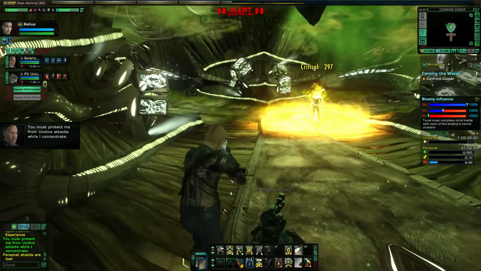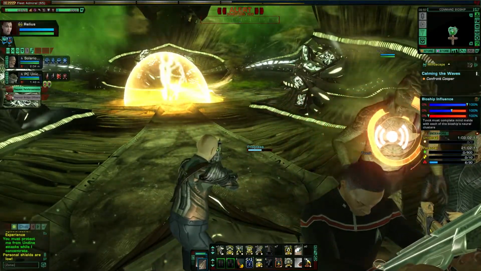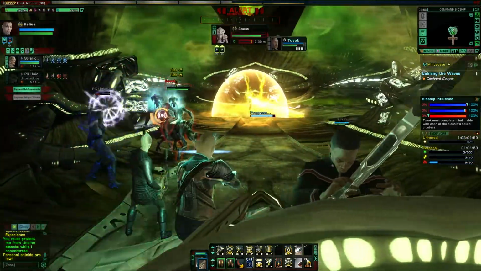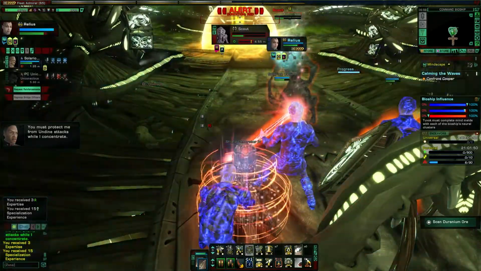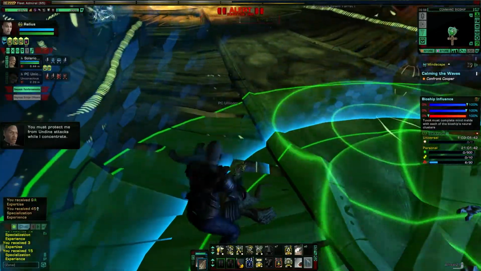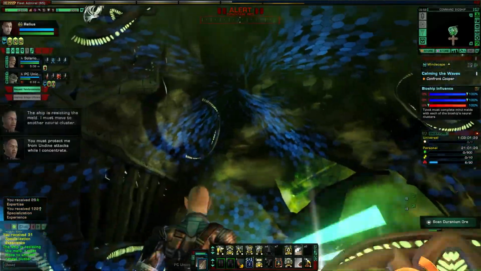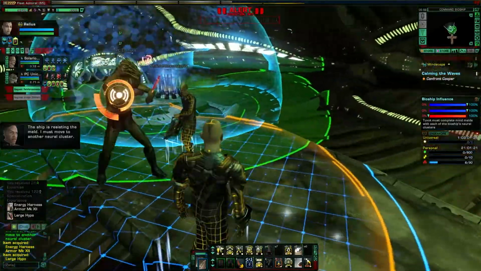Alright, now let's get to Tuvok. Where are they? I can never see them. Oh, there he is. You must protect me from Undine attacks while I concentrate. Yes, I am aware of that. I'm trying. Unicorn, I need you to get up. The ship is resisting the meld. I must move to another neural cluster. I can't even see them half the time. They use invisibility.